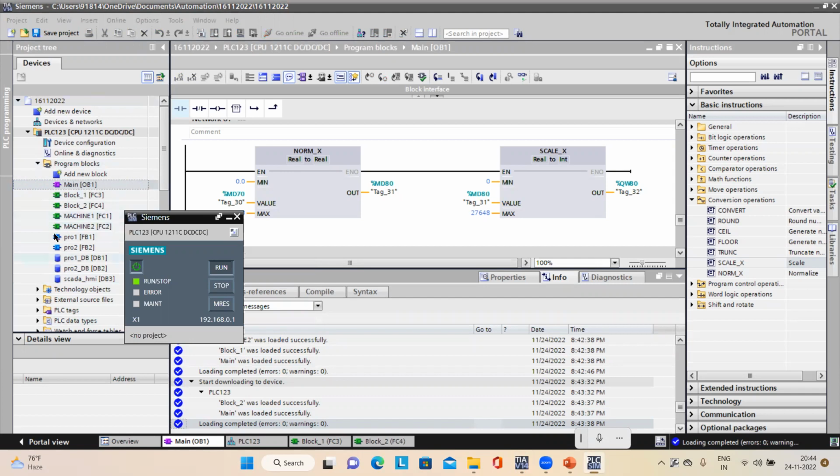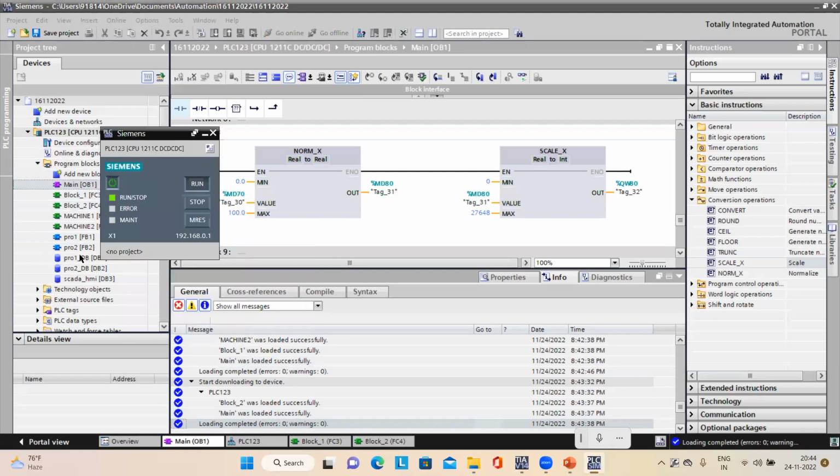In Simatic Manager, if I select only OB1, it downloads only OB1. It's not downloading the FC, which means we are missing that block. But in this case, it is not allowing that. It selects all the blocks and downloads them. That's a good thing they have given here, so there is less chance of getting such errors.